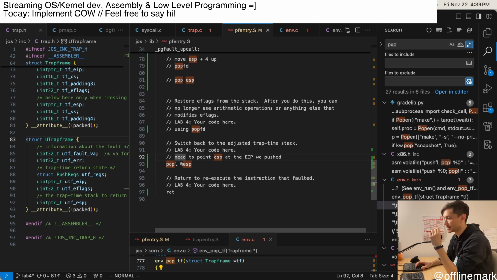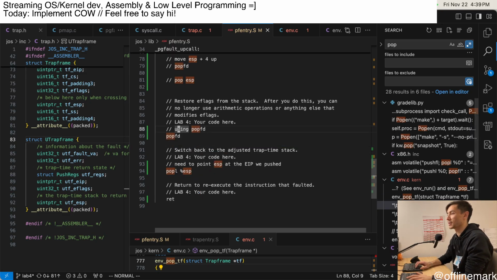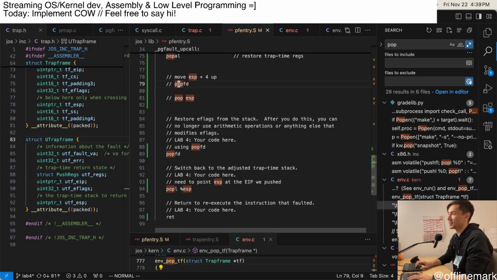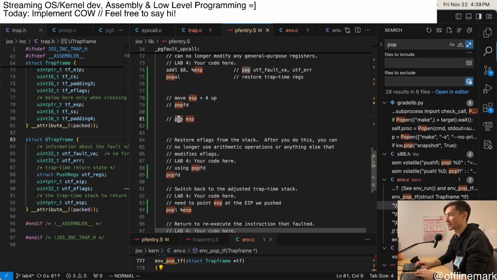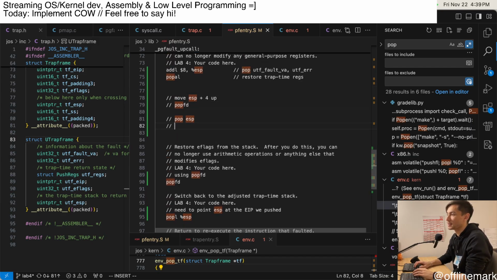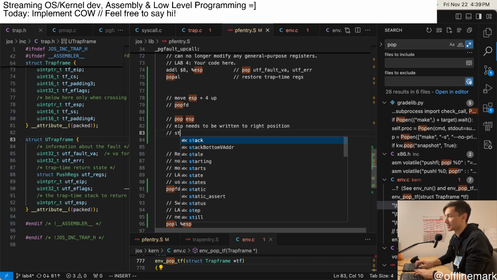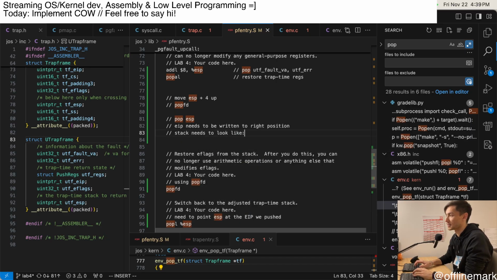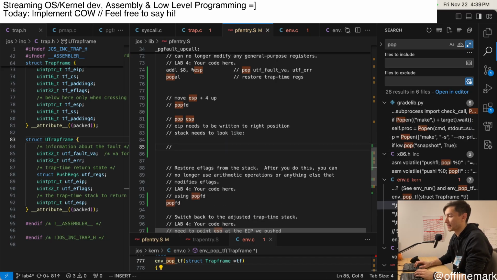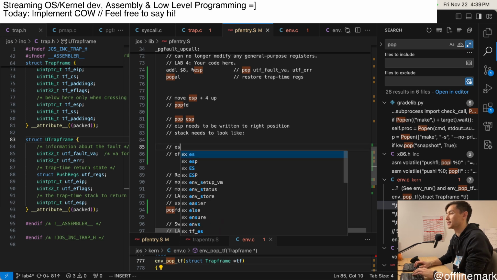The EIP already needs to be in the right position. So I'm just kind of working my way backwards. So now in order for this to work, EIP needs to be written to the right position. Stack needs to look like E flags, ESP.